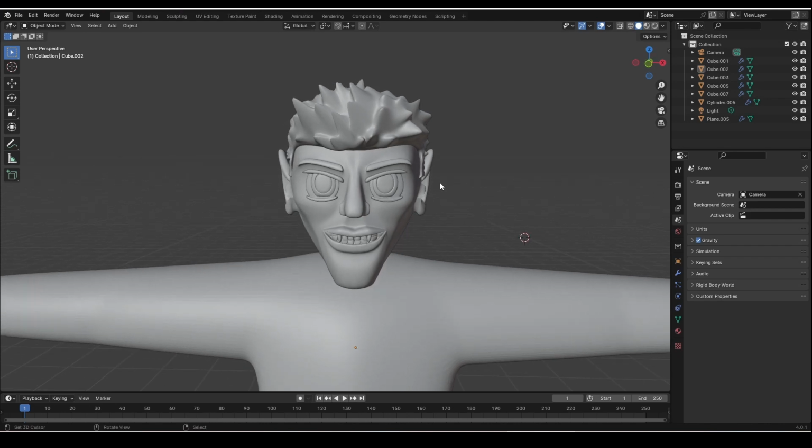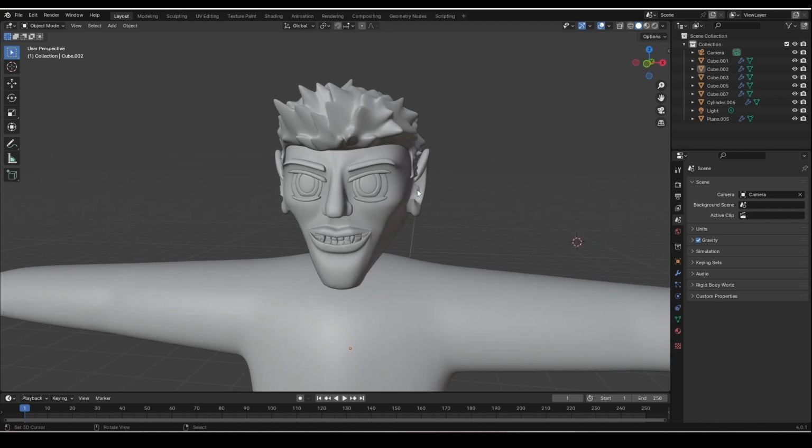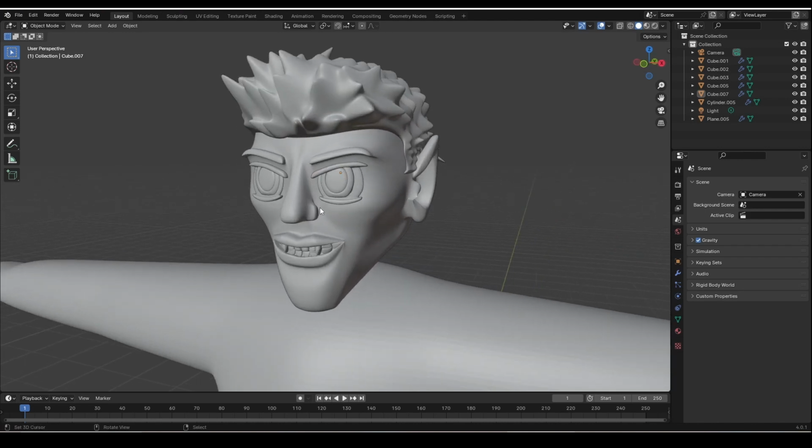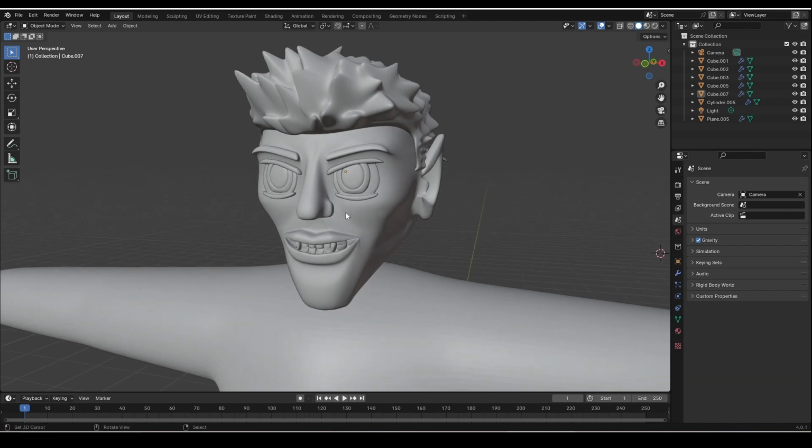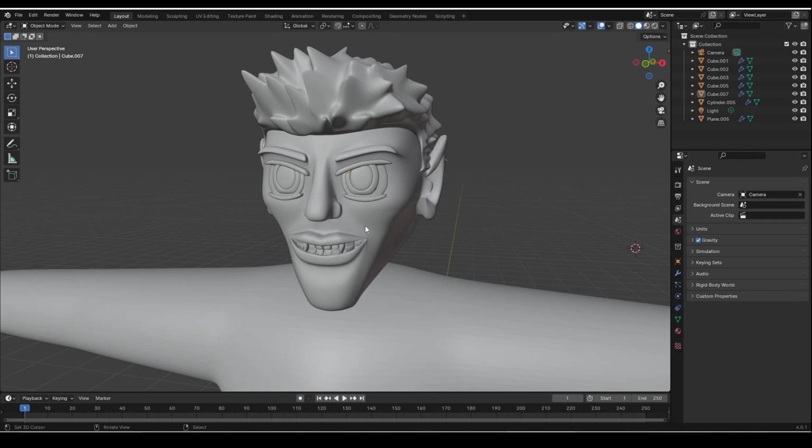Now this is video 2 of the series where I am trying to create Nightcrawler from the X-Men. In between, I have done a couple modifications. Here you can see I evened out the eyebrows a little bit, brought them down, kind of softened them up a little bit. They were a little bit pointy before. Made some improvements in the nose, brought the nose down, shaped it up a little bit better. I actually added nostrils, which I don't typically do for this character style, but I do like it, so I'll probably do this moving forward actually.